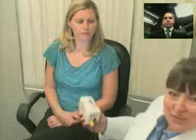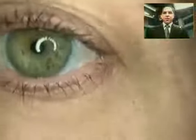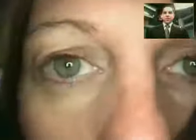Well, I'm going to start out by taking a look at the patient's face and eyes. So first of all, let me switch to that camera. You can see we're going to be able to do a close-up of that eye, but also I'm able to go back then and look at both eyes to compare symmetry. After I look at the patient's eyes, I'm going to also want to take a look at their ear in case there's something going on with the tympanic membrane.